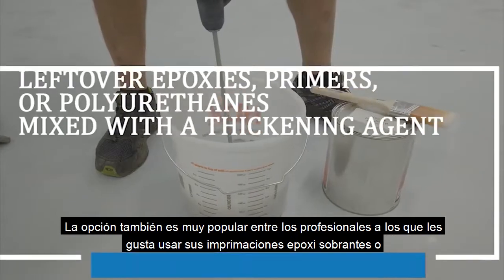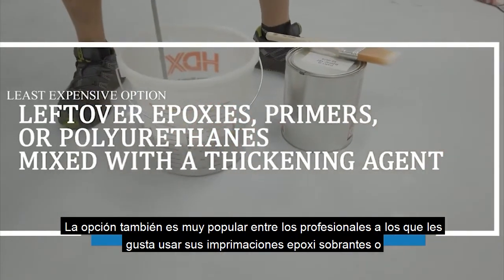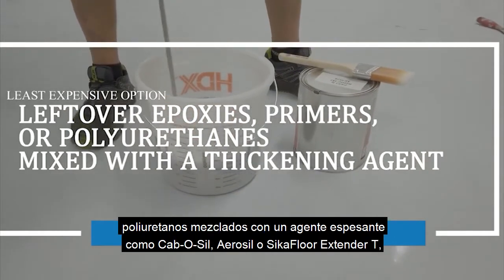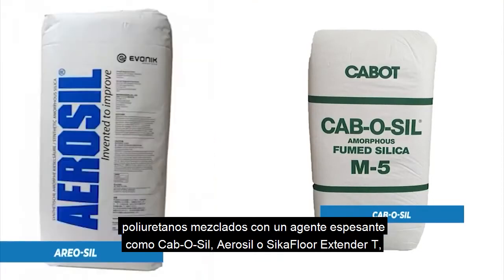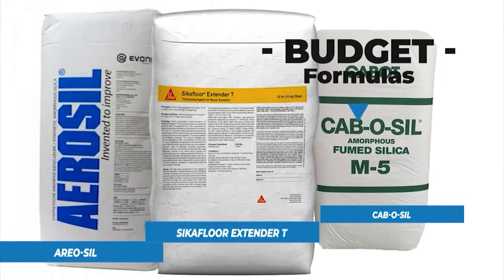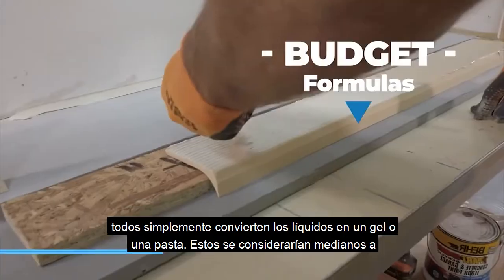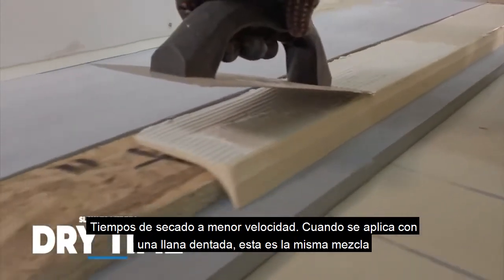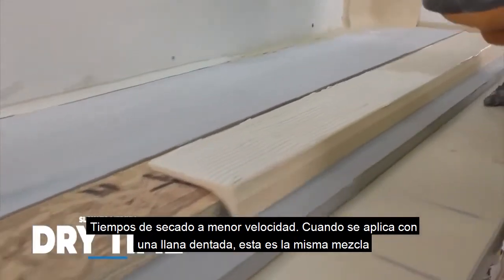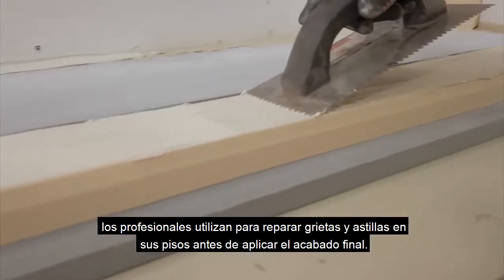The least expensive option is also very popular with professionals who like to use up their leftover epoxies, primers, or polyurethanes mixed with a thickening agent like Cabosil, Aerosil, or Sika Extender T. They all simply turn liquids into a gel or a paste. These would be considered medium to slower speed dry times. When applied with a notch trowel, this is the same mixture professionals use to repair cracks and chips in their floors before applying the final finish.